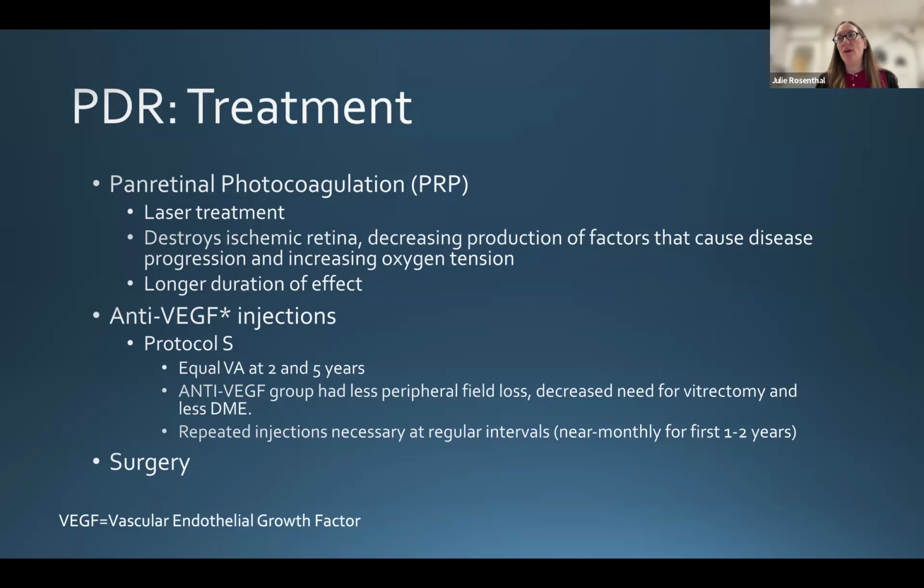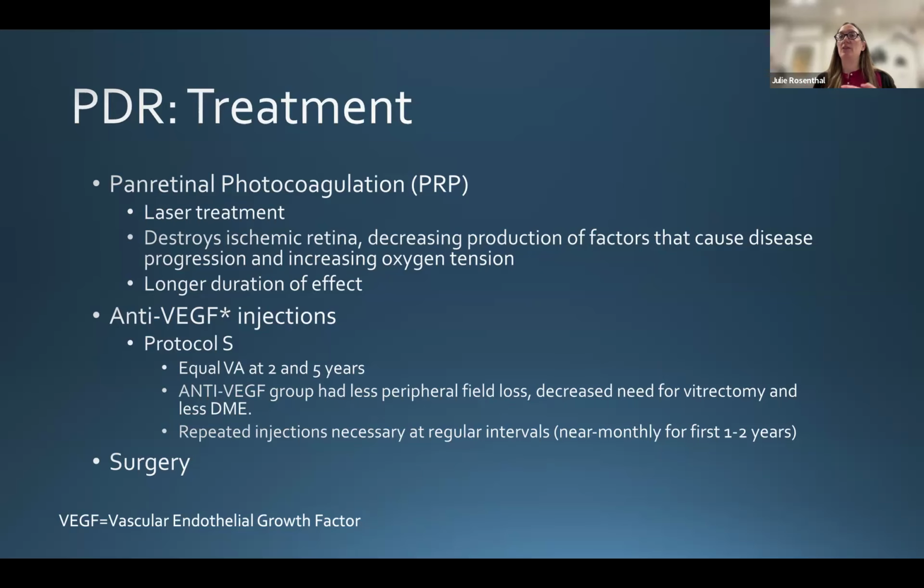And as we know, unfortunately, a lot of people who have diabetes are dealing with a lot of other health problems. They're dealing with a lot of other issues or social determinants of health. And so they can't always make it to all of their appointments. There have been several studies done that showed, outside of Protocol S, this study where people are calling patients, making sure patients are coming to their appointments, it's very controlled. A lot of these patients, when you're only treating them with anti-VEGF, can get lost to follow-up.